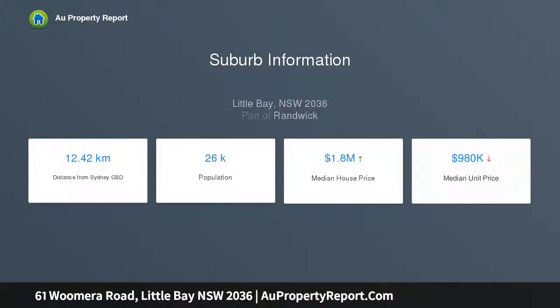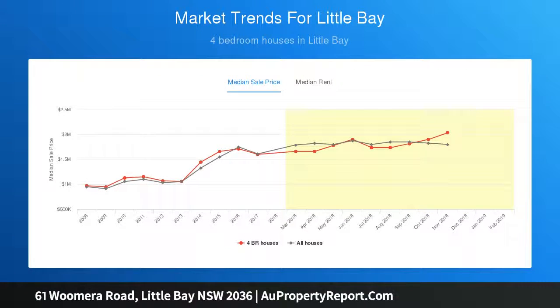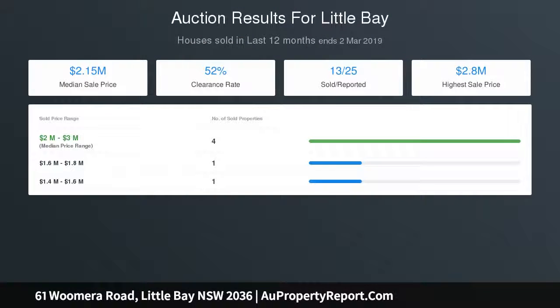Spacious living area with connection to outdoor spaces. Granite island kitchen features stainless steel appliances. Protected green courtyard plus pebble front garden setting. Bedrooms feature timber floorboards and built-in wardrobes. Two contemporary bathrooms, main features a spa bath. Balconies off three bedrooms plus a large north terrace. Automatic double garage plus extra off-road parking.